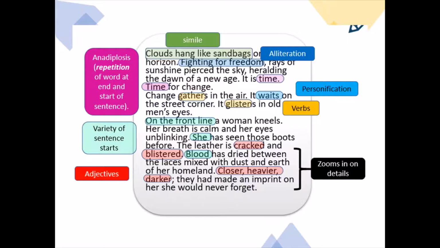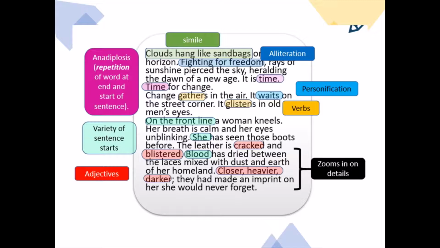So about choosing your simile carefully, about choosing your alliteration carefully, about choosing it with a soft sound or a hard sound, about personifying abstract ideas like change or like time, okay? About choosing your adjectives in a rule of 3. So don't just throw the techniques in, try and think carefully about how you are using them for effect. And the repetition, can you use anadiplosis? Can you use a word at the end of a sentence and then use it at the beginning of the next sentence, like I have in this example here with time and change?